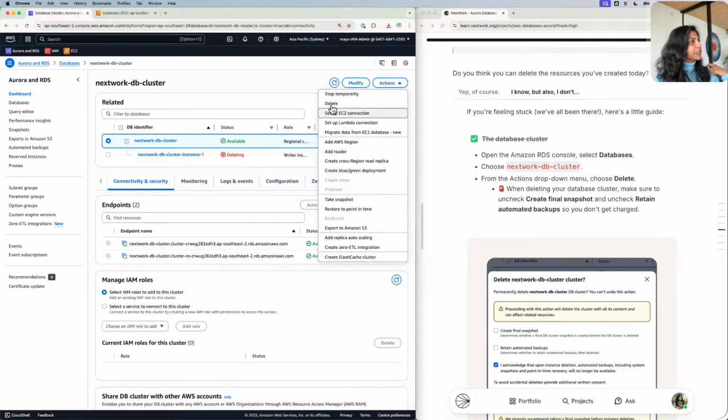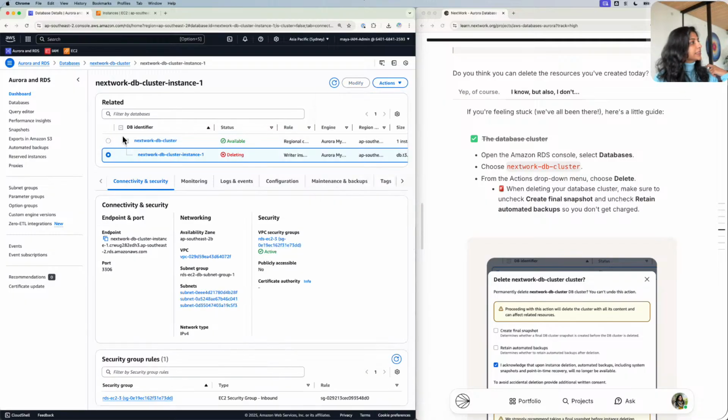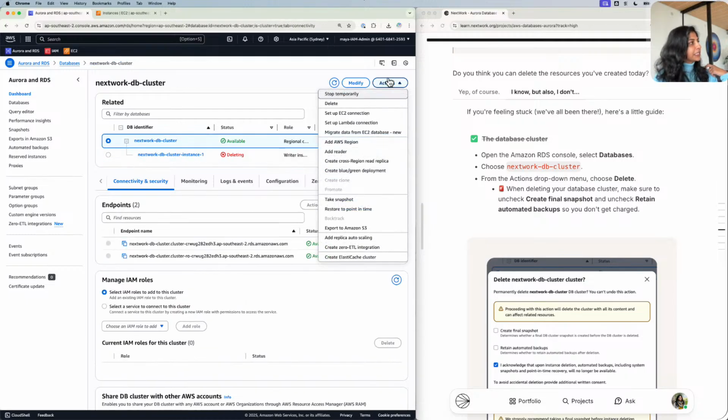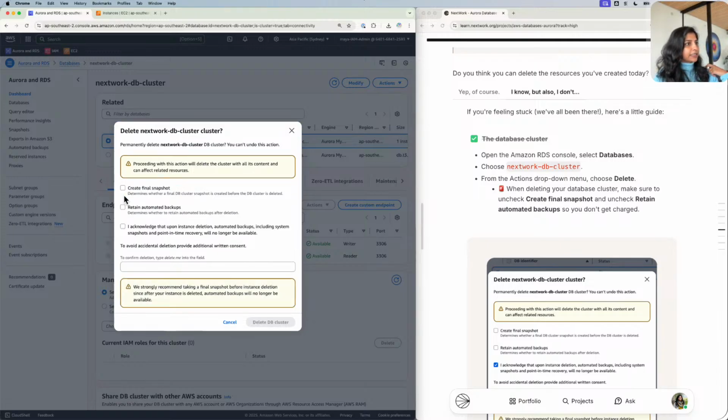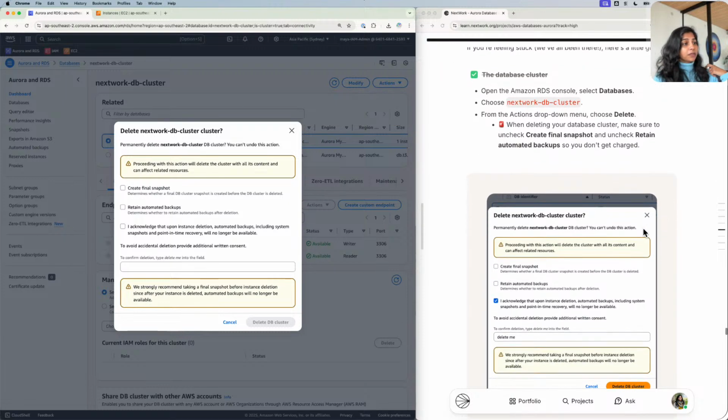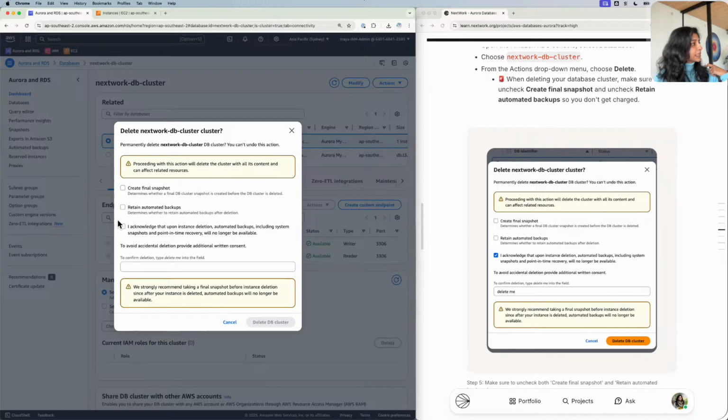Share your documentation. Okay, so now, as you can see, because this is getting deleted, I have the option to delete the cluster. So I can now delete. Make sure you unselect the final snapshot. Super important, right? So we deselected, acknowledge that we're deleting it at our own risk.